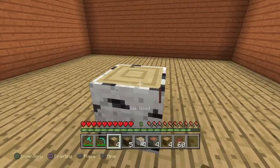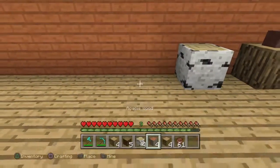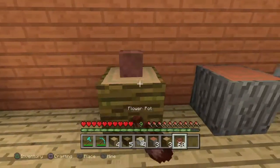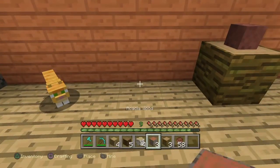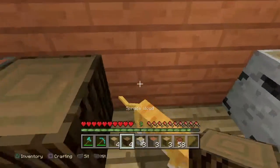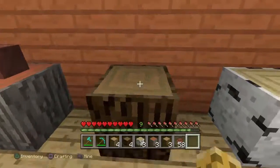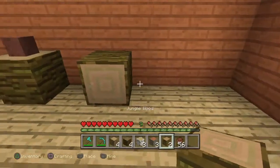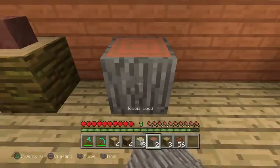I don't know why we just did that, but we did. Because we put them up against the wall, then we can start sorting them out. And then there. And then we go like here. And then we can go with a one there. Nope. Watch out, Miss Kitty. We'll keep that one there. And let's go ahead and put this here. And let's go ahead and add in, not that one. Because we have that one there.